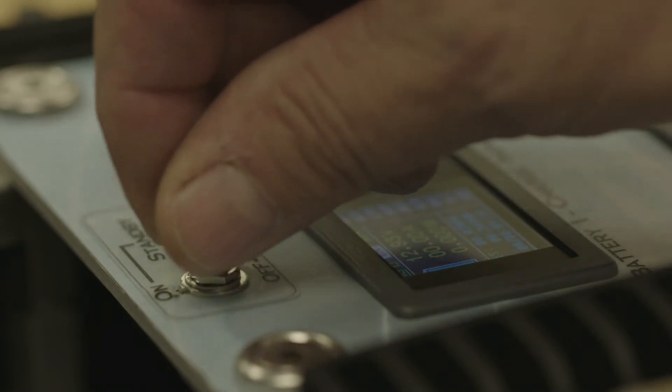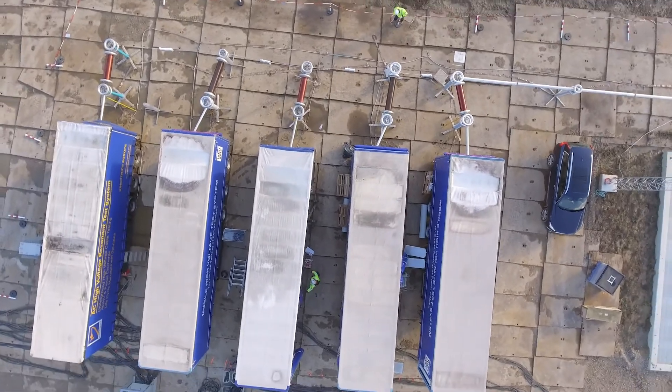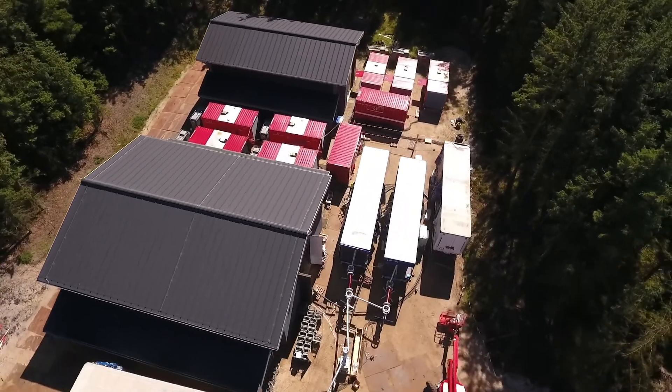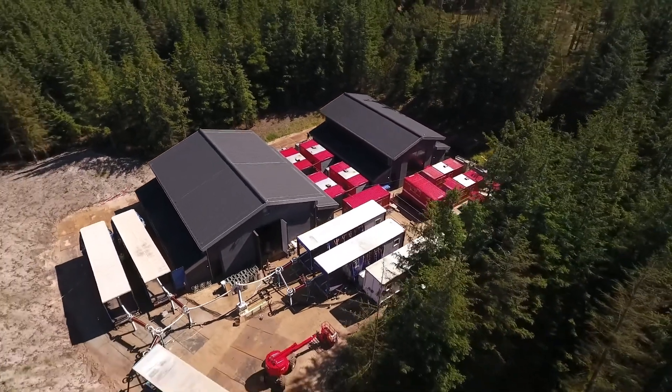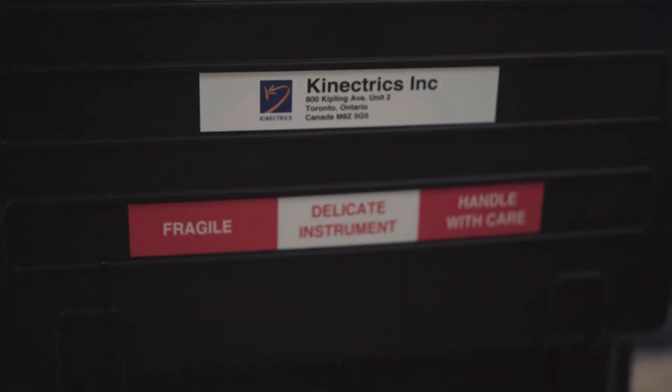We have tested some of the longest cables in the world. We have the most effective way of testing, combining the RTS testing with the daisy chain system and partial discharge system, to be able to test one of the longest cables with the most joints and real-time measure the PD activity on each one of those joints simultaneously during testing.